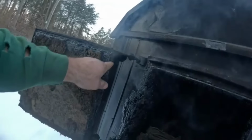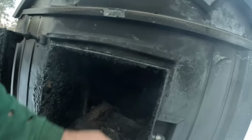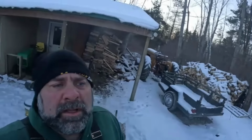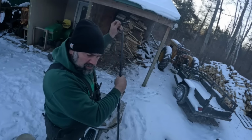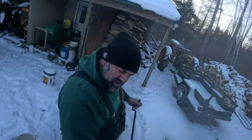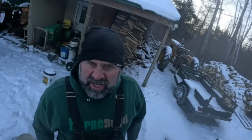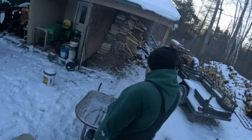Oh, I need to do some work on this thing too. The rope seal's bad on my door. Gotta order that too. Always something. Nice cool weekend like this, I like to cut wood. Especially when there's no wind. Nothing keeps you warm like cutting wood. All right.